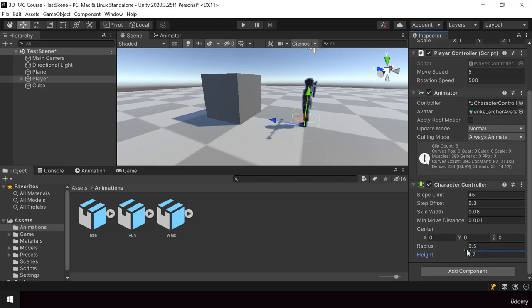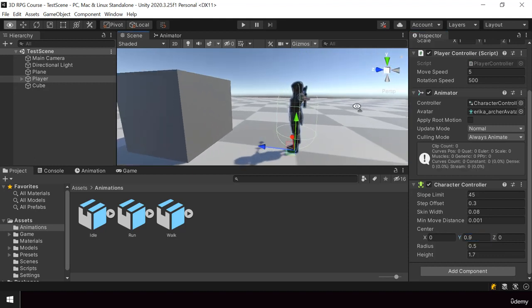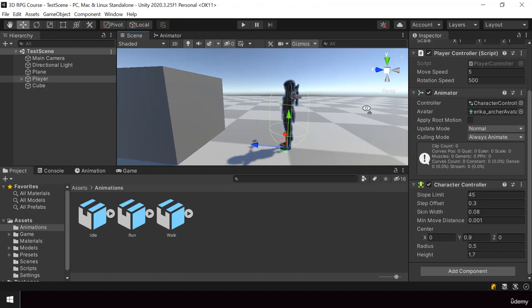So next we need to add an offset in the Y so that the collider fits the height of the character. So usually I like to set the Y a little above the half of the height. So the half of the height is 0.85. So I'll increase it a little and make it 0.9. All right. So this will make sure to keep the player's feet grounded.